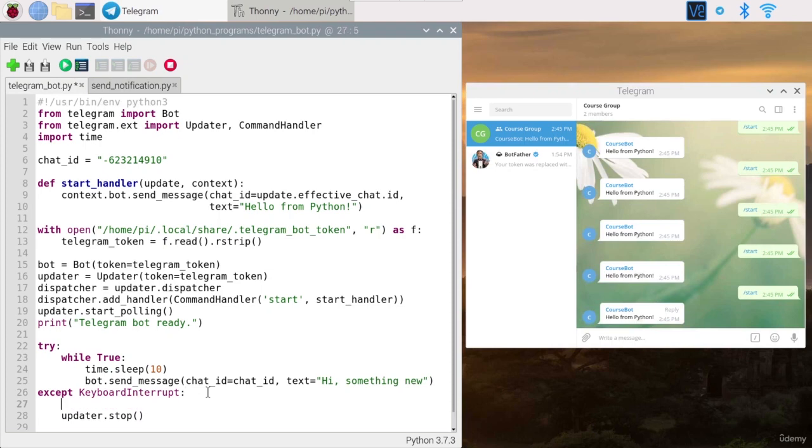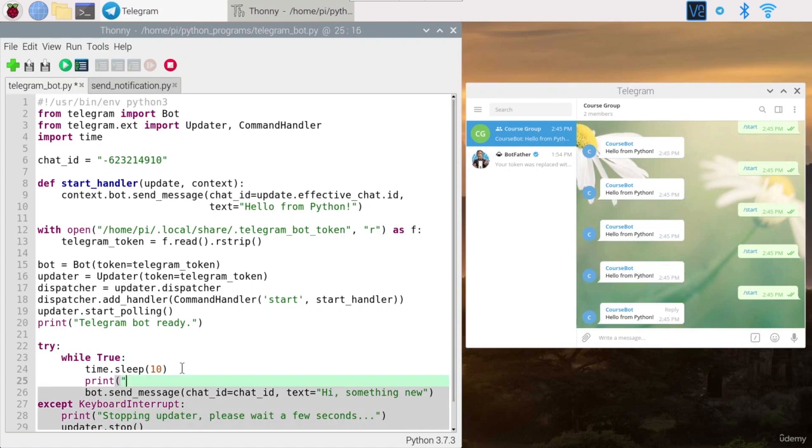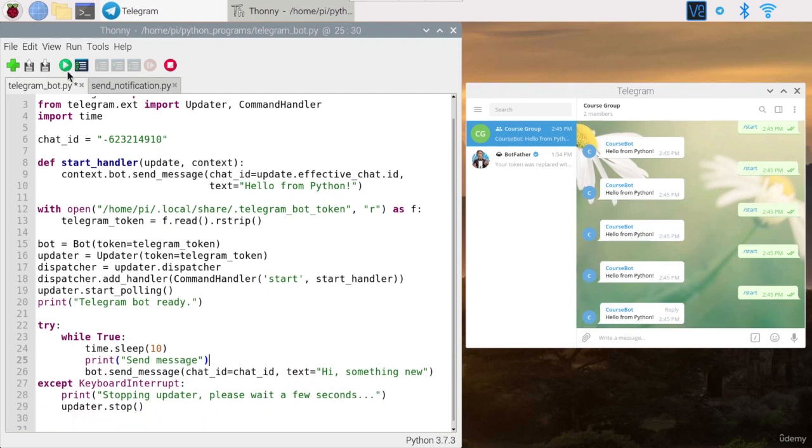This can take some time, so we are also going to print "Stopping updater. Please wait a few seconds." So we know we have to wait a bit and not press Ctrl+C multiple times. And let's also add a print here, "send message", so it's easier to debug. Okay, now let's run that code.